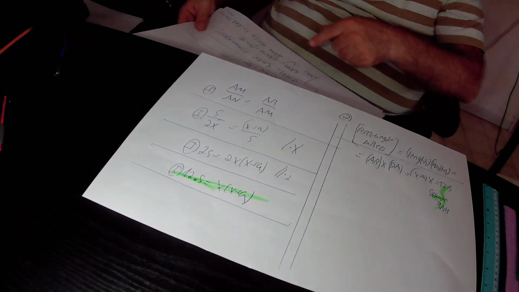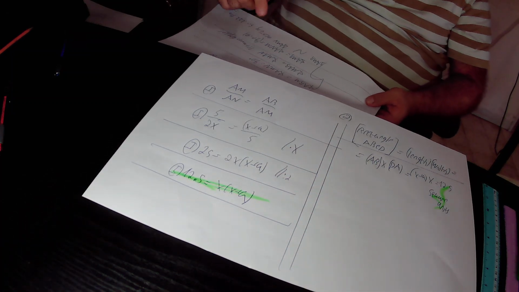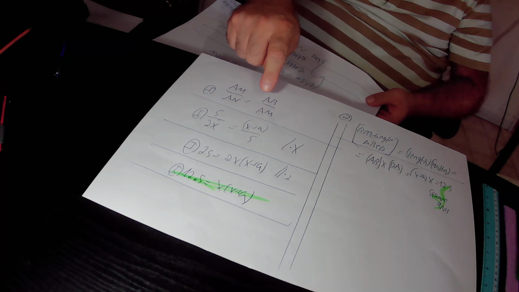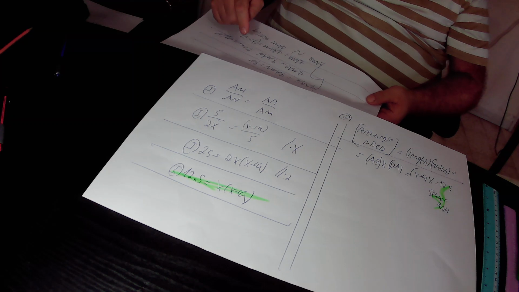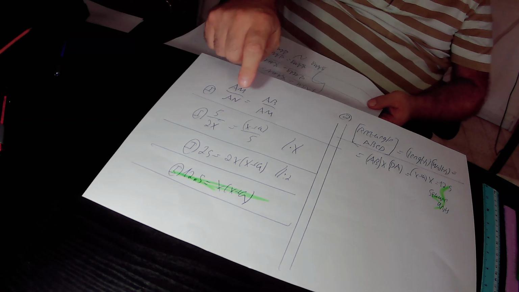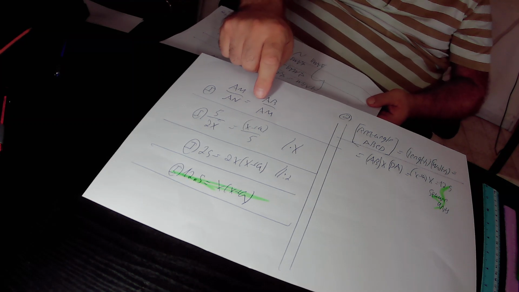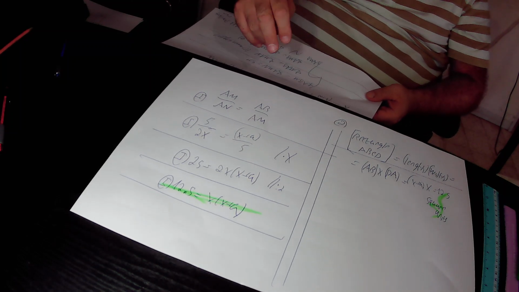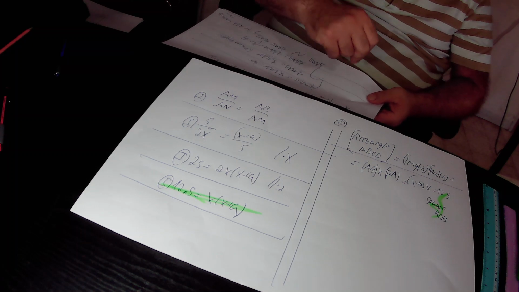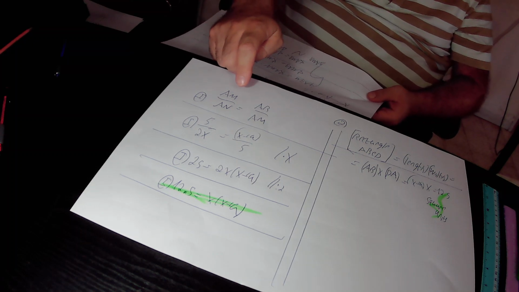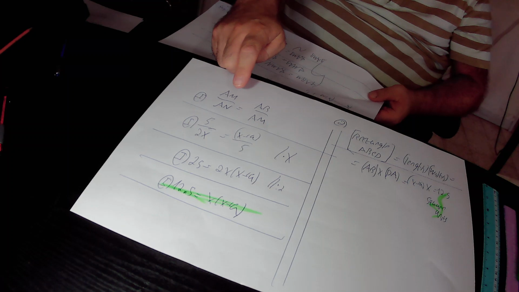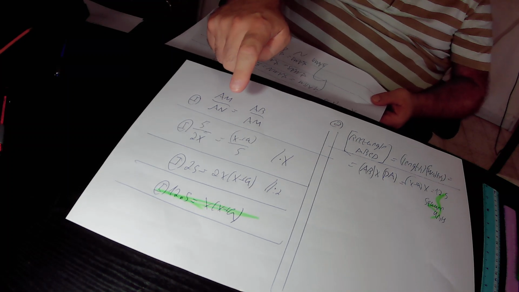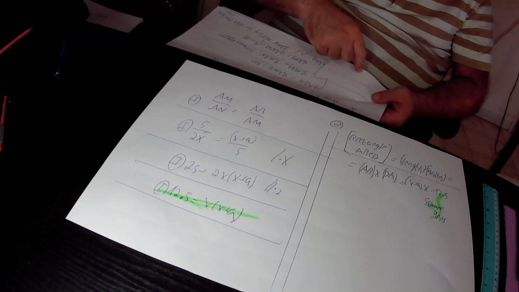We derived that side AM over side AN equals side AB over side AM. AM is 5, AN is 2x, AB is x plus a, AM is 5. So in total, according to equation 1, we find that 5 over 2x equals x plus a over 5. Here we cross-multiply this equation, and found that 5 times 5 is 25, so 25 equals 2x times x plus a.